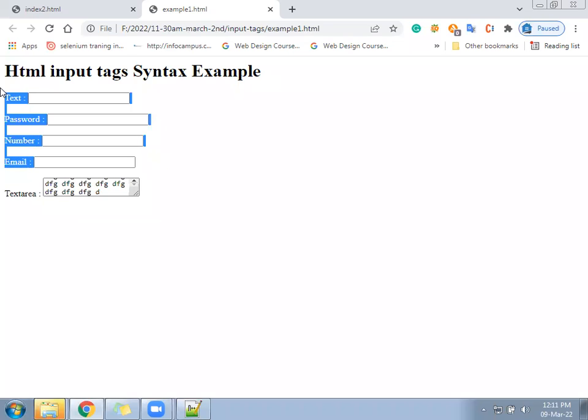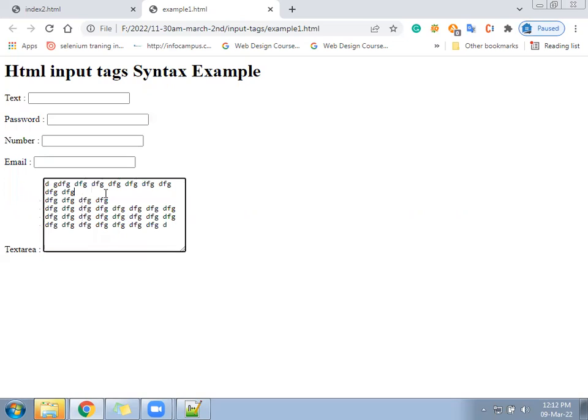It was printing in the same line, as you saw before the BR. When it prints in the same line, what do we call it? We call it inline. Because it is not taking multiple line input, we can say single line input. Correct. Textarea is also printing in the same line, but it has the capacity to capture multiple line values. You saw here that we are able to enter multiple lines. So remember, these 1 to 4 are for single line input, and this one is for multi-line input. Okay, come next.